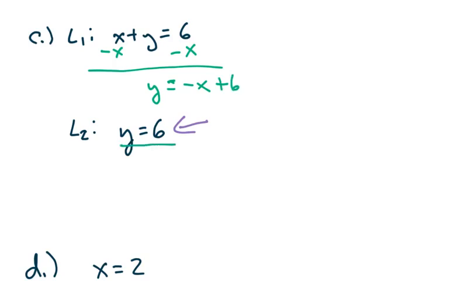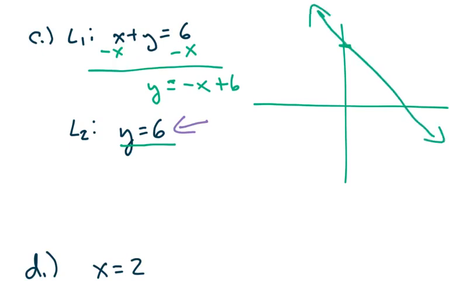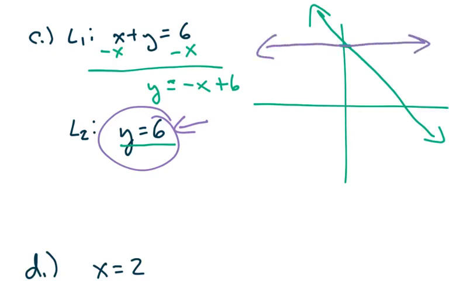And then we have y equals 6. So, how do we deal with this? Well, one way is to look at a graph. So, if I sketch a graph of the first one, it'll look something like so. If I graph the second one, y equals 6, now this is where you have to remember from the previous class, y equals 6 is a line that crosses like so. It's the collection of all the points that have a y value of 6. All the y values here are going to be 6. So it's a horizontal line.